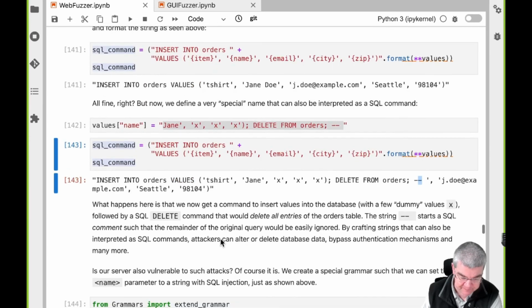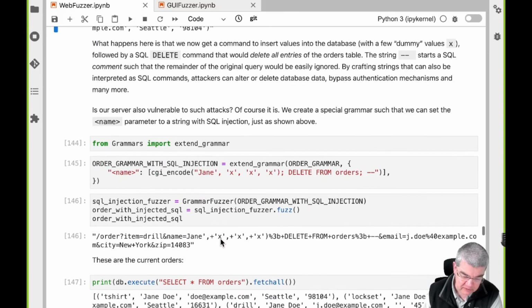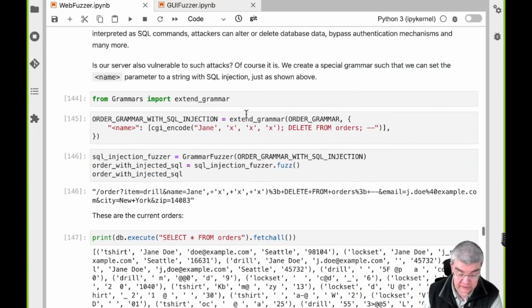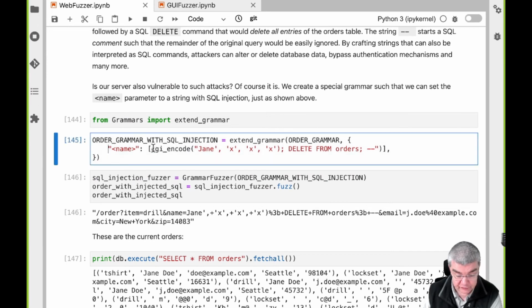And yes, this is of course somewhat risky because you can happily do that in your grammar fuzzer, insert appropriate rules in here, such that the name of a particular person should always be Jane XXX, delete from orders and whatnot.